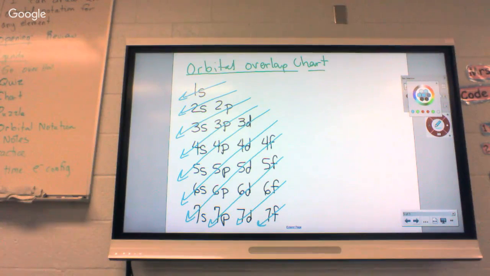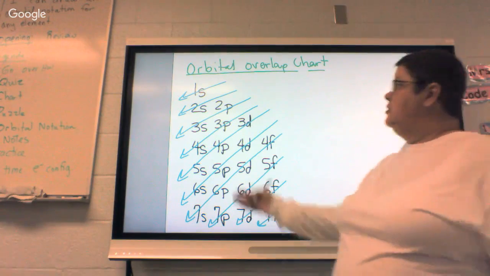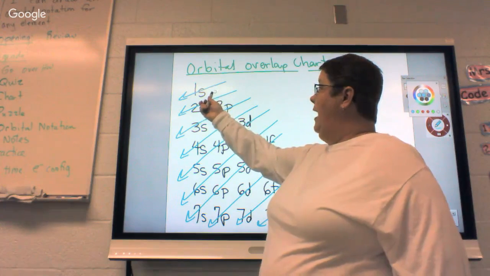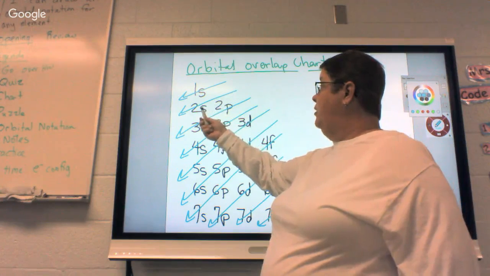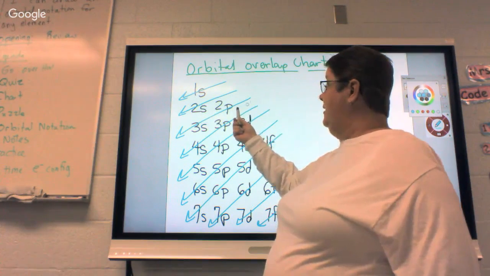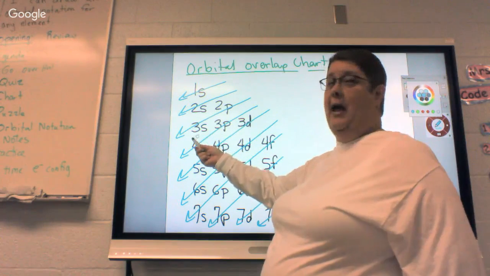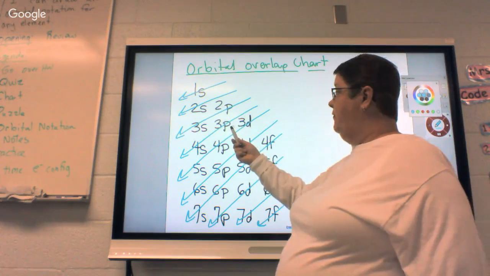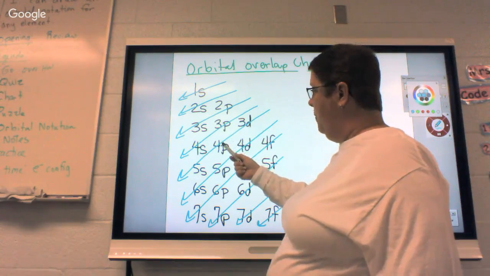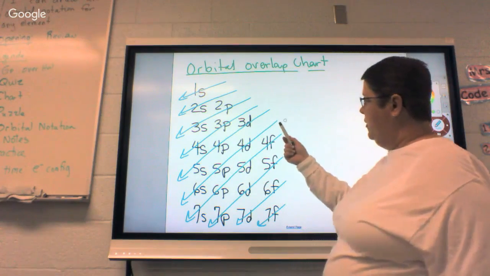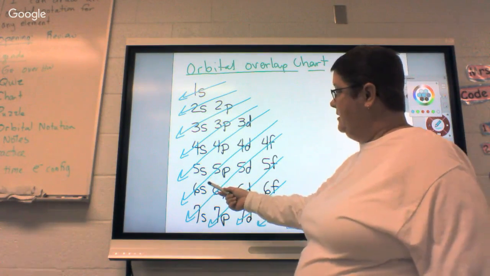All right. Has everybody had a chance to get it? All right. So if we look at the chart, we need to be able to read the chart. On any chart, you always start at the top. You read down the diagonal. So down the first diagonal, we have what? 1S. When we get to the end, we go where? To the top of the next diagonal, so we have 2S. To the top of the next diagonal, and we have 2P, 3S. To the top of the next diagonal, we have 3P, 4S. To the top of the next one, 3D, 4P, 5S. To the top of the next one, 4D, 5P, 6S.